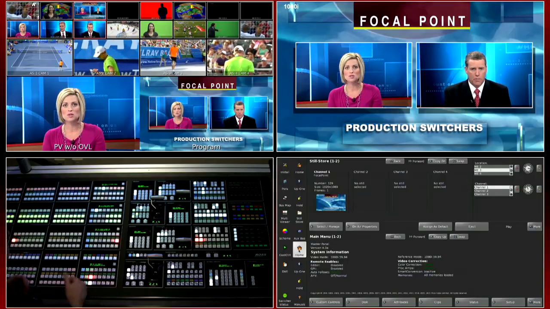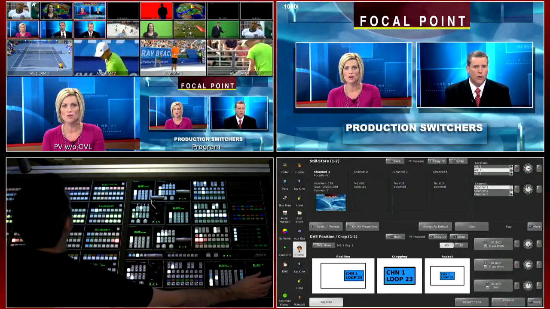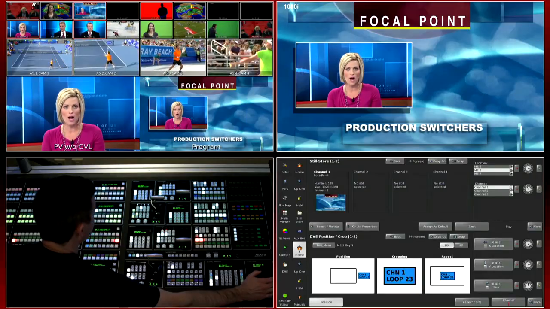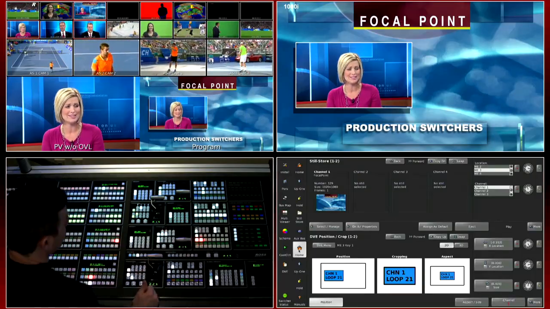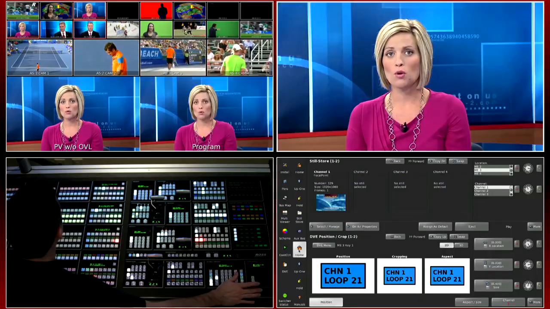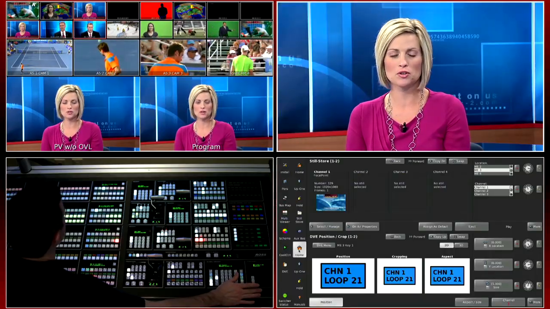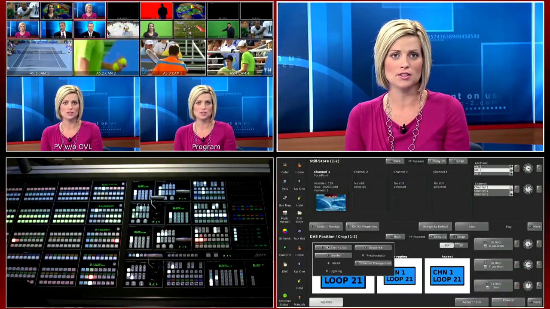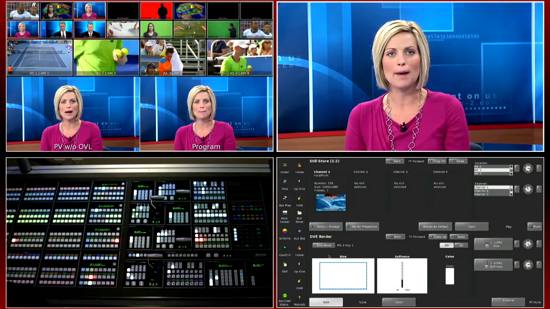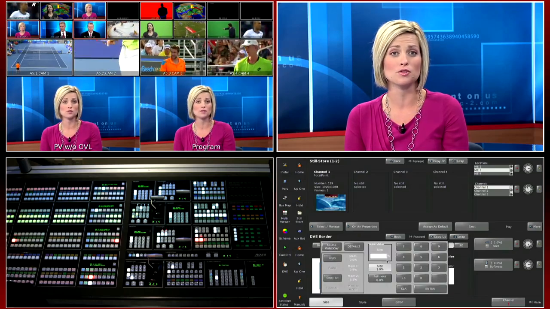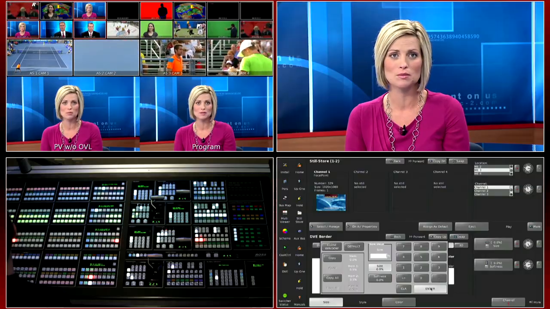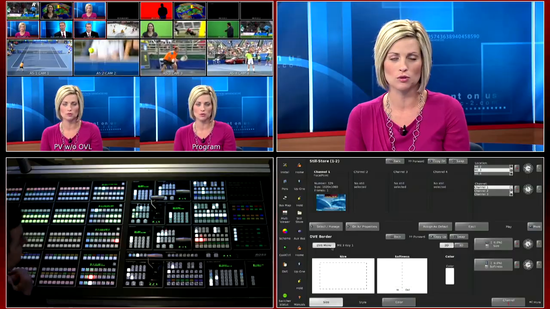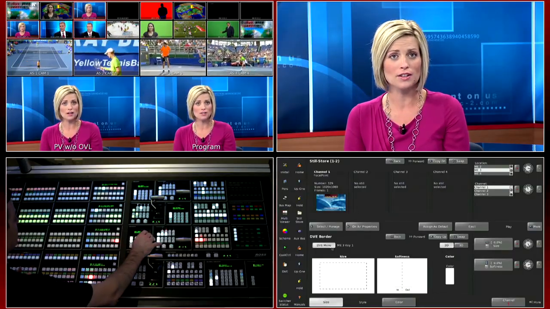So the easiest way to deal with this is I like to take one of the keys and I like to move it off screen so it subtly moves off screen so it looks a little bit nicer. And then I grab key 1 and I go ahead and I jump its position to full so that it's full screen. The other thing I'm going to want to do is make sure that the border is set to 0. So this is the picture frame border. So as you can see, when it comes full, we want it to also shrink the border down. So now we're going to go ahead and we're going to store that into memory 7.